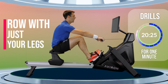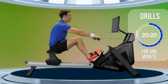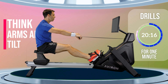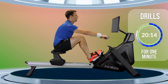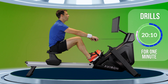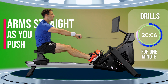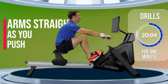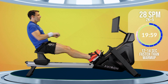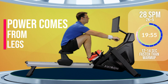One more here. Let's roll into the front — straight arms, forwards tilt — and just use your legs this time. Whereas before you were only using back and arms, now you're just using your legs. Keep those arms straight — this is so important. And that forwards tilt too. In a few strokes' time, I want you to get that stroke rate up to around about 28. Let's take one more here. You ready? Let's go.